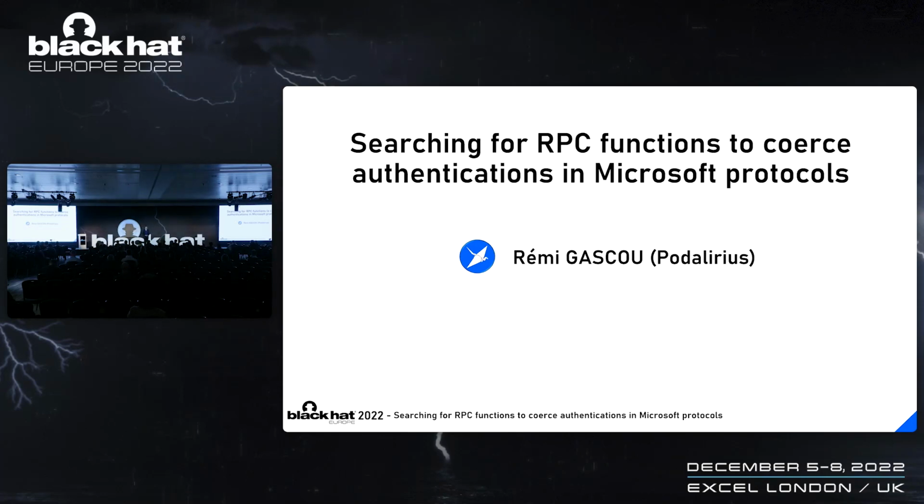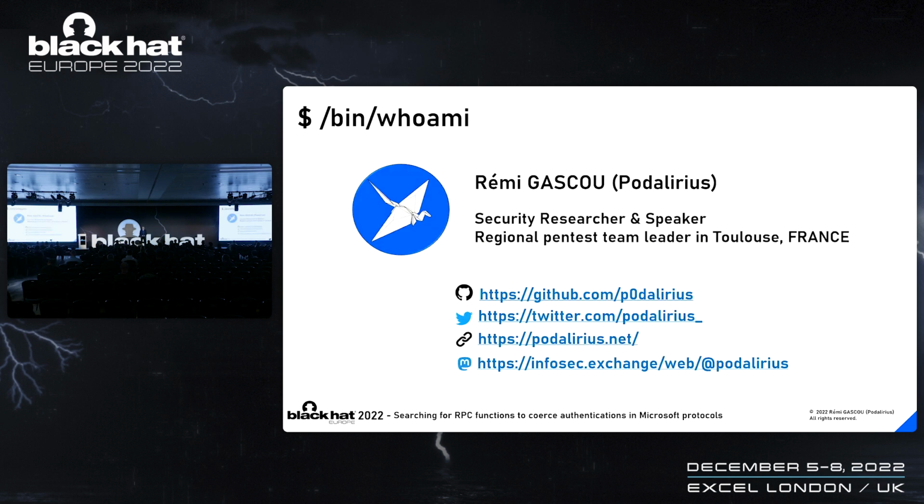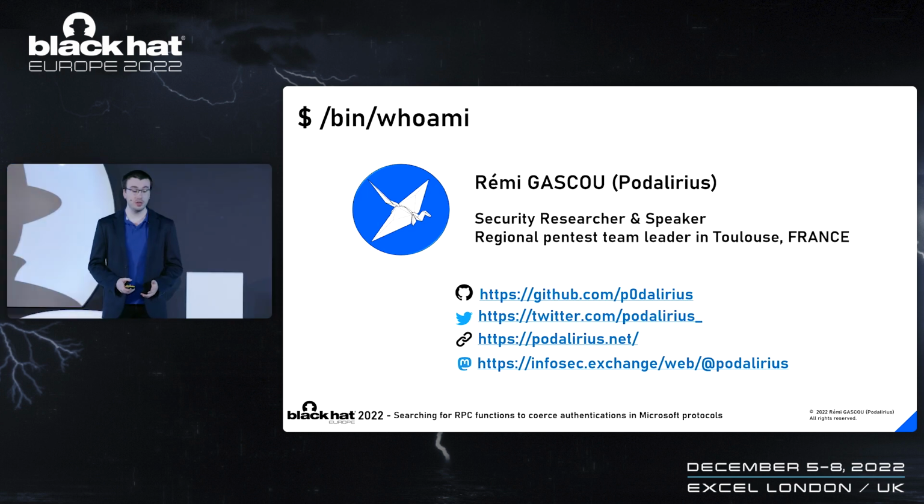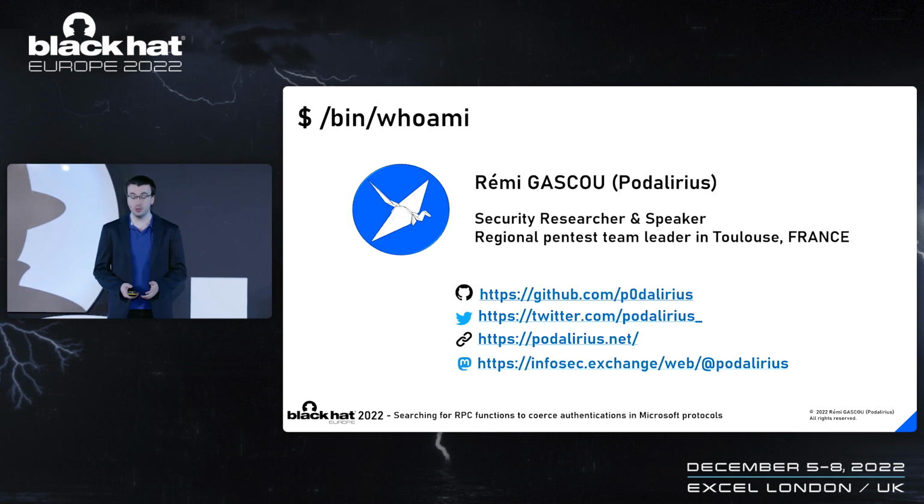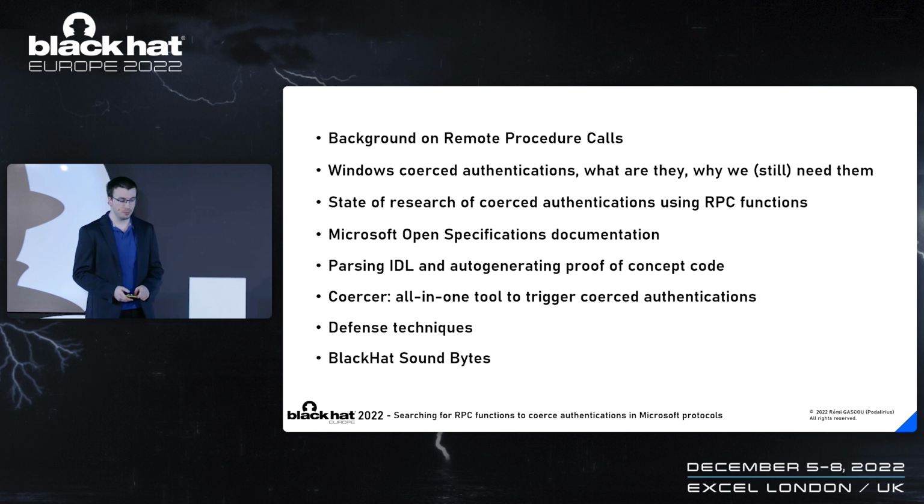In today's talk, we are going to deep dive into a way to search for RPC functions to coerce authentication in Microsoft protocols. So my name is Remi Gascou. I'm also known as Podalirius in the information security scene, and I'm a security researcher and speaker in France, where I do mostly pen tests and vulnerability research. My principal research subjects are Windows Active Directory security and recently mainframes.